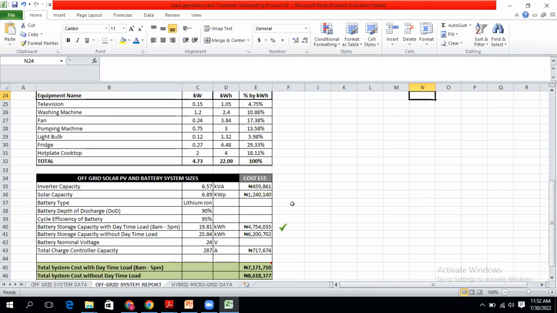Engineer, sorry if I may comment. I think this Excel sheet can be better if you introduce a column to capture the number of batteries and number of solar panels. The number of batteries and solar panels will depend on what capacity you're buying for every unit. That's why I didn't want to include it here. If you go to the market, you can choose to buy 300 watt solar panels, 250, or 400. So it depends on the individual capacity.